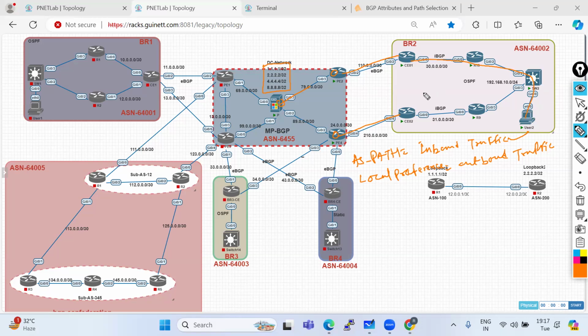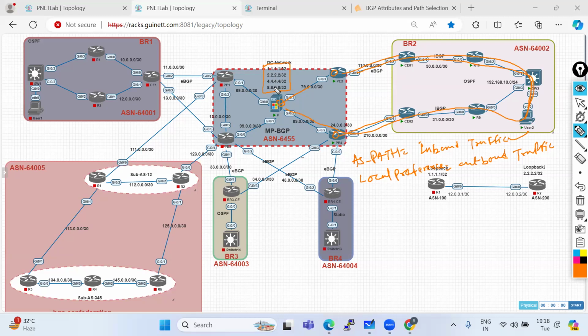But once I did the manipulations, I'm saying that to this router, you have the higher AS path prepend value. Because you have the highest AS path prepend value, how is it going to happen? Then you are inviting me, which means I'm not going to come to you via this path, I'm going to come to you via this path.